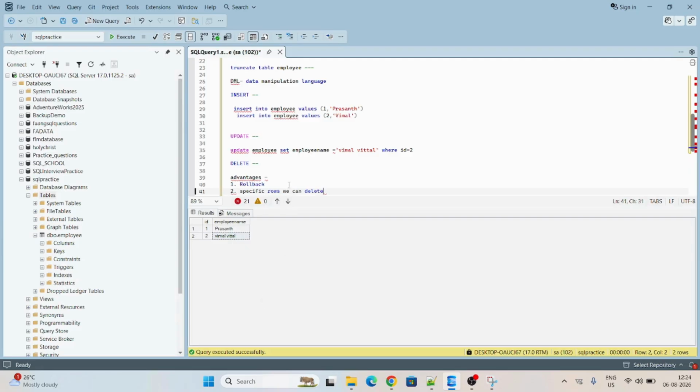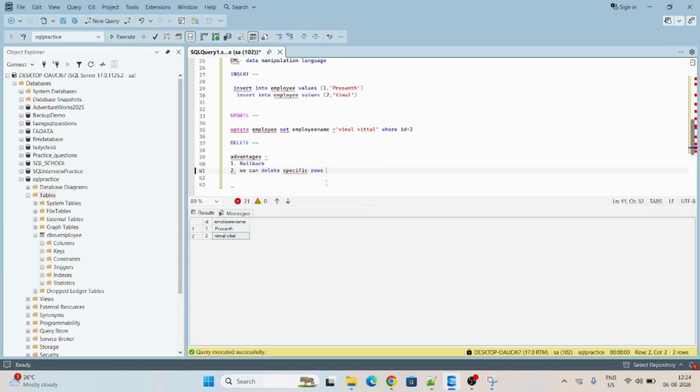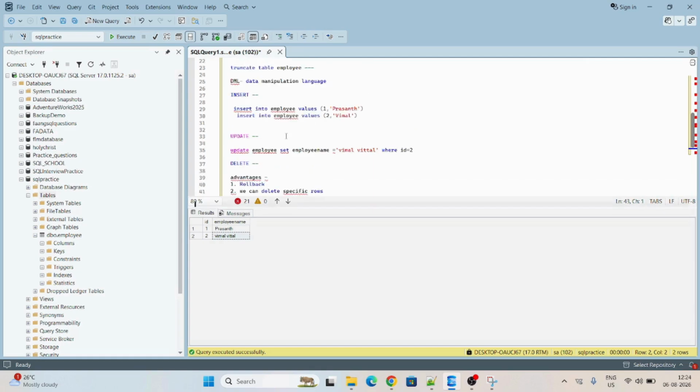Guys, I missed the sentence form also. We can delete specific rows.